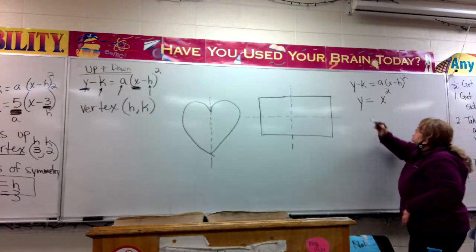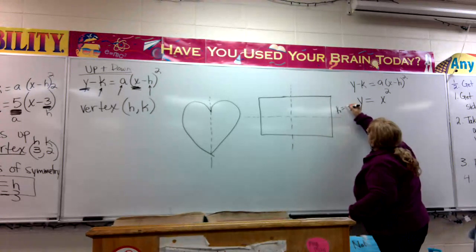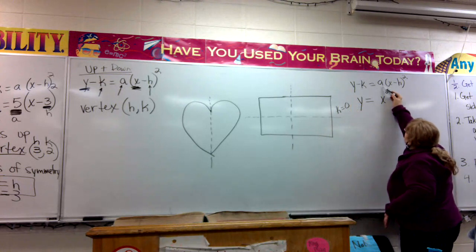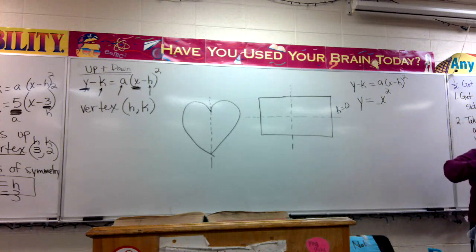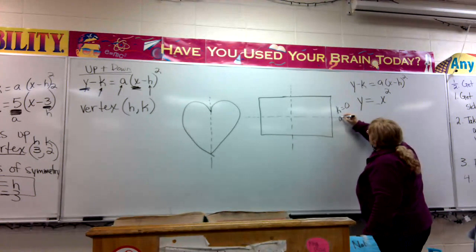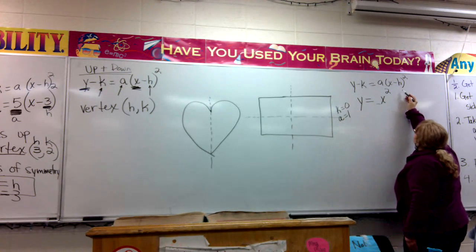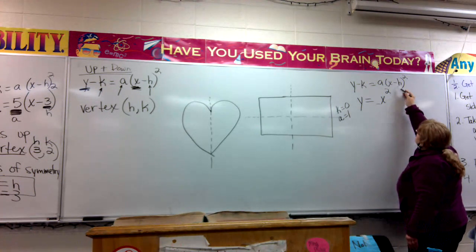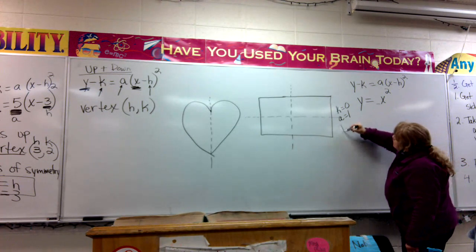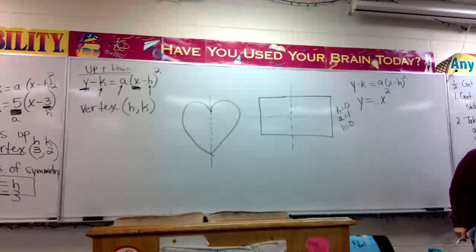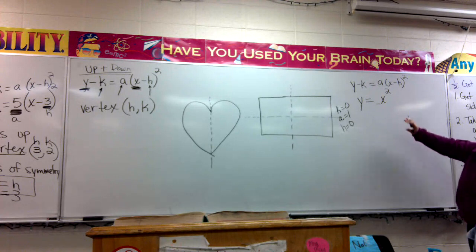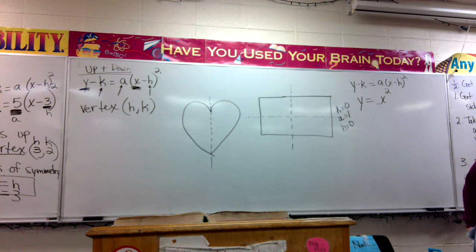0. So for this one, K equals 0. What about this A value? What's in front of a variable if there's no number? 1. So your A value up in front there is 1. And same thing over here. What's the H value there? It's also 0, right? So here's what I would do if I was trying to match this up with a graph. You've got a whole bunch of graphs to pick from.